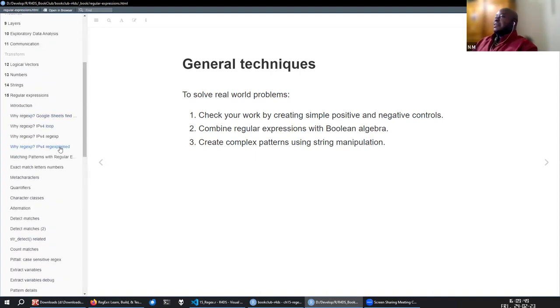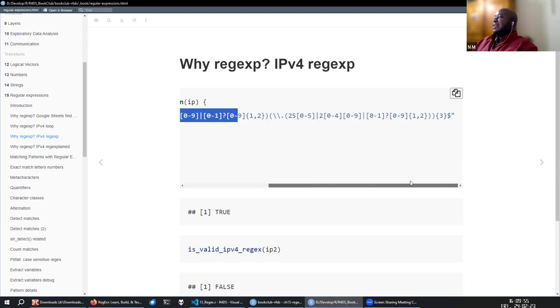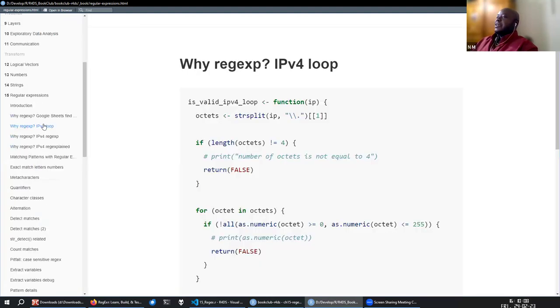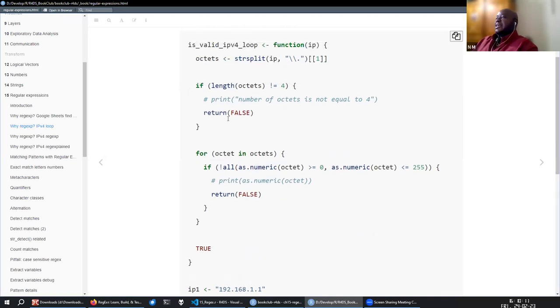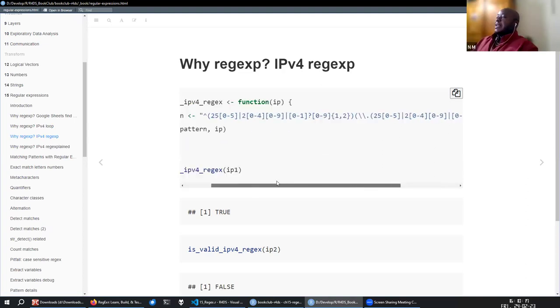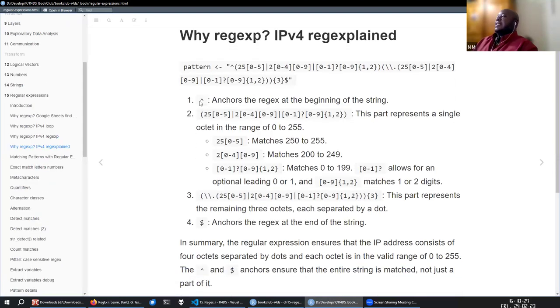So I hope that with this, when we go back to this one, we will see this and have a little less fear of what it is and what it means. The first time I asked, that was last week, I asked ChatGPT to give me both. When I saw this one, I said, that's obvious. When I saw this one, I said, okay. But now that I see it, I'm not saying that I can read it fluently, but I can identify parts of it. And if I look at this explanation, I can make sense out of it. So I hope you're there too, Gabby.